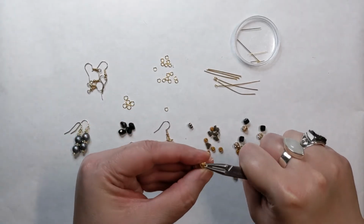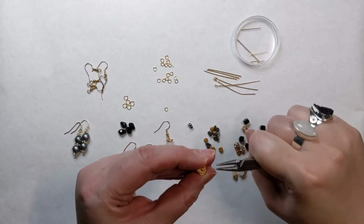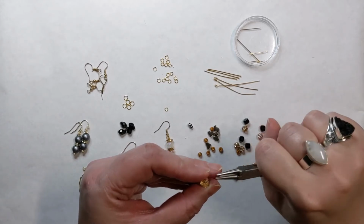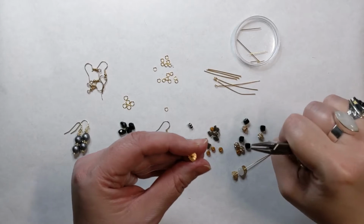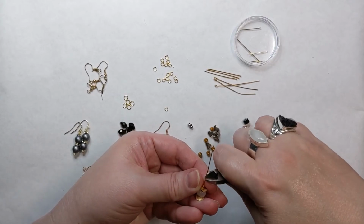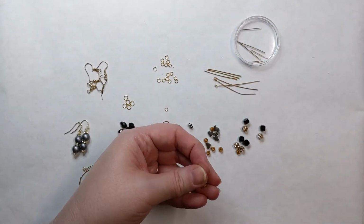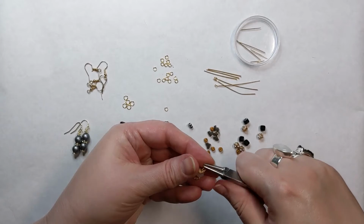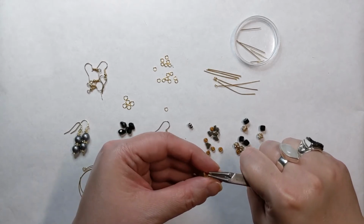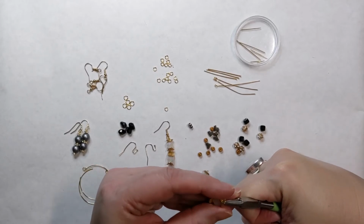Okay, let me move the wire back, roll it forward. And like I said before, if you ever cut off too much wire and you need to use a head pin, that's fine. But ideally, it's better to not cut enough off. And in this case, I cut just so. I'm always eyeballing it. I rarely measure it unless I'm using a specific type of wire or I'm doing a project that does have precise measurements. I've had a few people who would say they want exactly a 7-inch bracelet, no more, no less. And so I had to be very careful with the wire then.